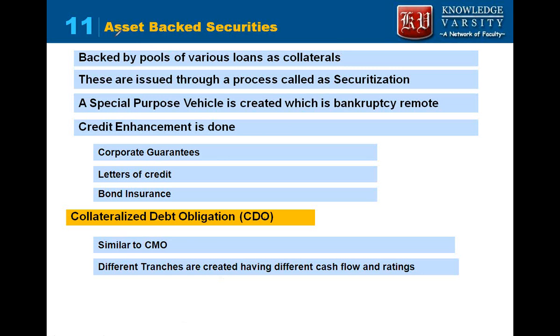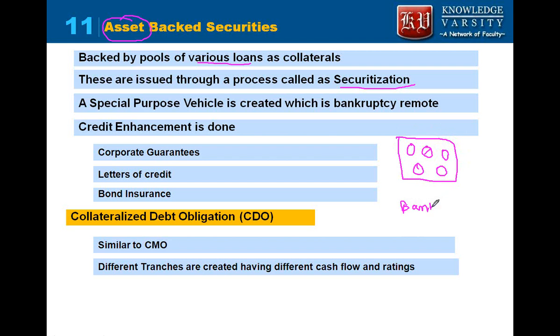These asset-backed securities are similar to mortgage-backed securities, only in this case, the assets are loans which are not mortgage loans. So these various loans are credit card loans, vehicle or automobile loans, education loans, etc. Again, in this you have a securitization process. In this also you have a mortgage pool of various loans. This pool is being constructed by, let's say, a bank.